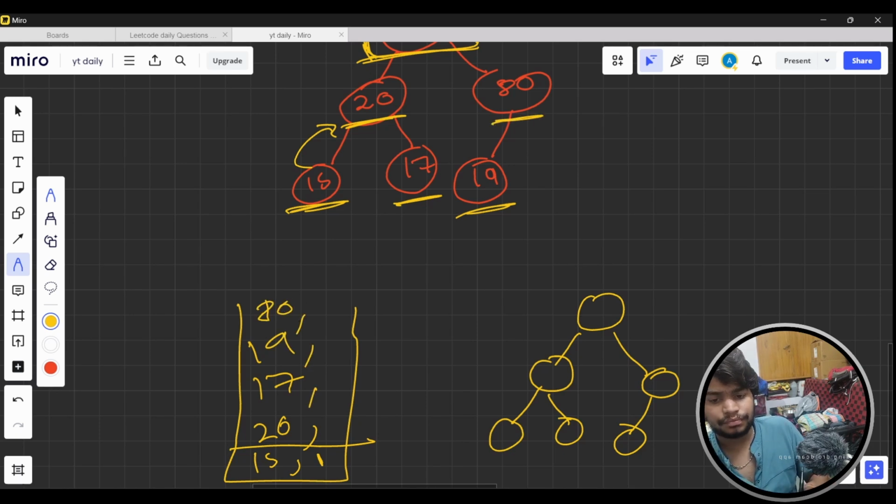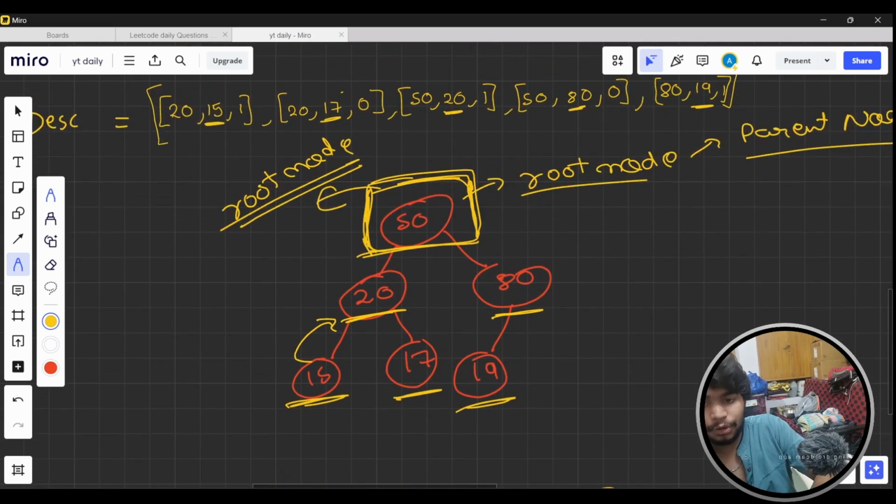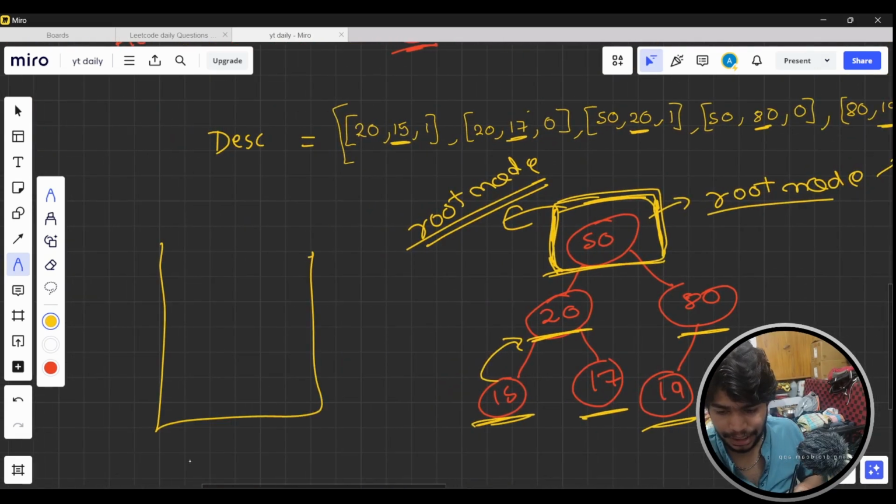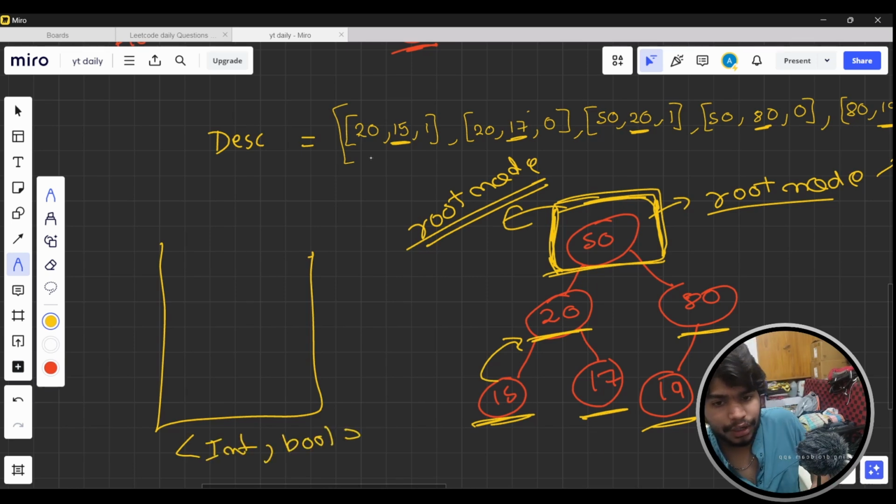So we will create a hash map with int, comma, bool. For sure, 15 is a child, which means it will have a parent.